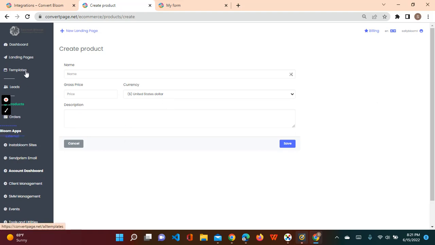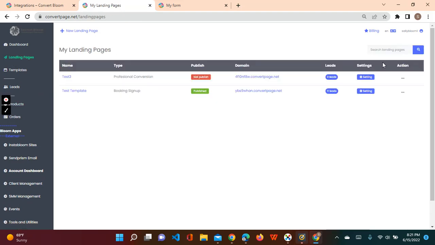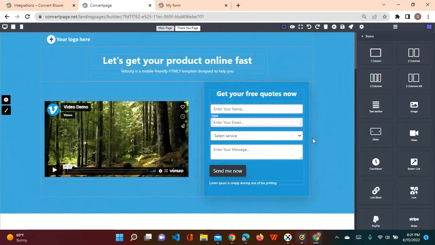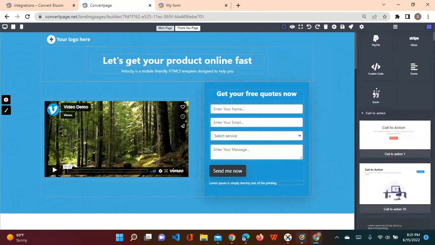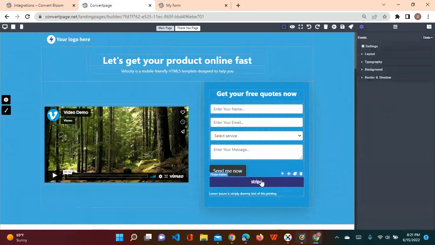And when you go to a landing page, if you go to the builder, what you'll see is there is a payment type, right? Here you have Stripe or PayPal. You can add a Stripe button, for example, here, and it'll automatically take your details from your Stripe settings. So you can just link a product here if you have created one, and once you have linked the product, when they make the payment by Stripe, it'll get paid against that product.